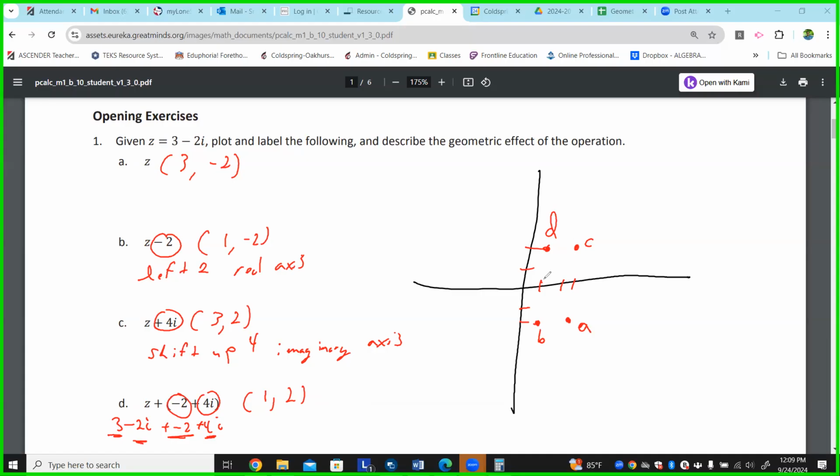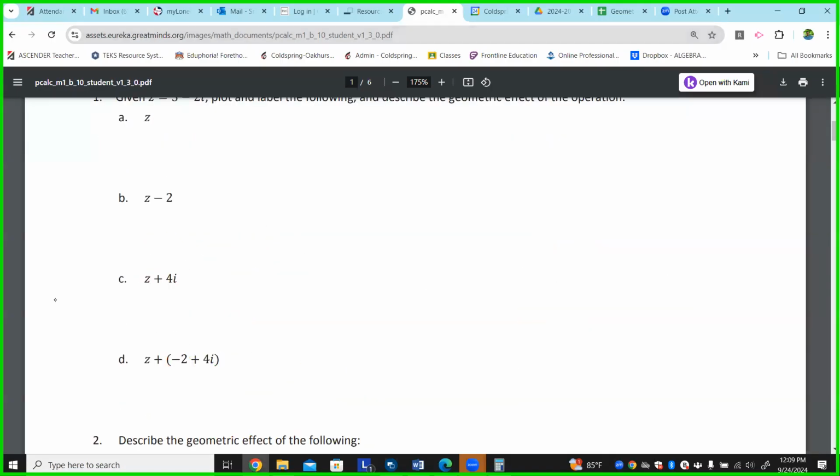Okay. And then now what would you describe this from A to D? From A to D, what is it? Good. And then up 4. And that's really all I'm looking for. Again, if you want to go into more details of the imaginary axis, the real axis, that's fine. That's the basics I'm looking for. Questions on yesterday? All right, now the notes we took at the beginning of yesterday is basically what the questions are asking on part 2 here.